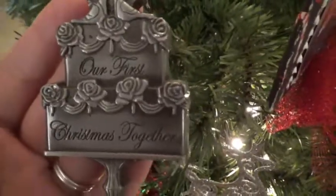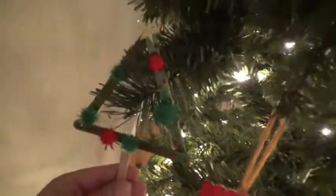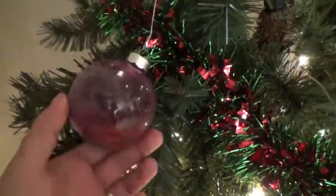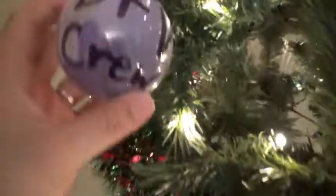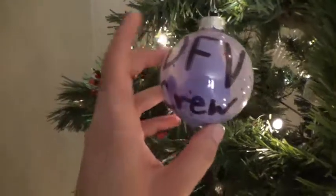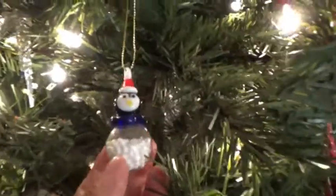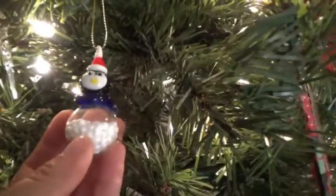Another little reindeer. This is our first Christmas together as husband and wife. Aiden actually made this little snowman at school the other day. This is a tree that I made when we had a few friends over. This is Aiden's other ball and it actually stayed really good. This is my ball for DFB, and as you can see, the paint didn't really stay on one side — but it's the thought that counts, right?